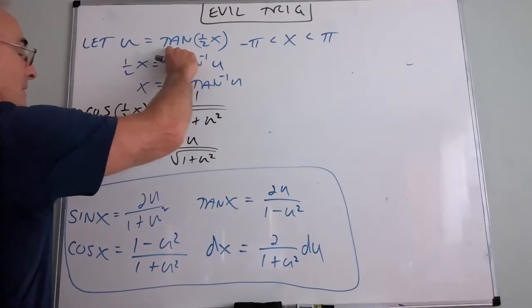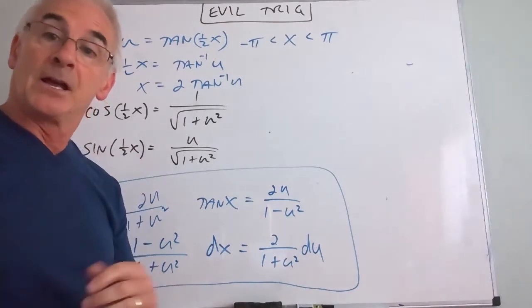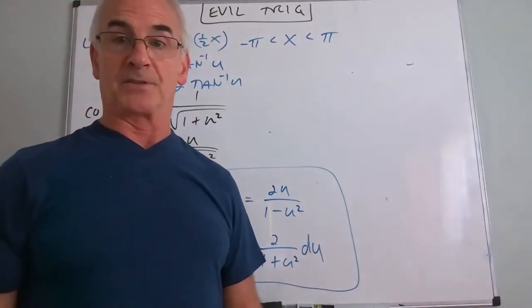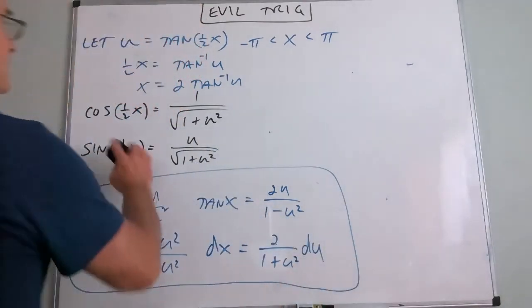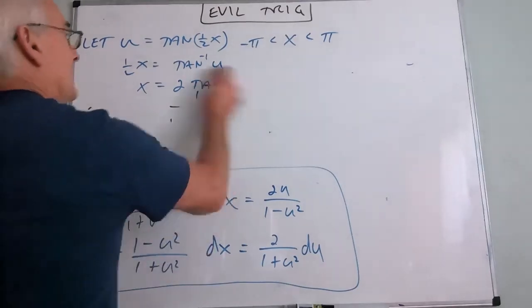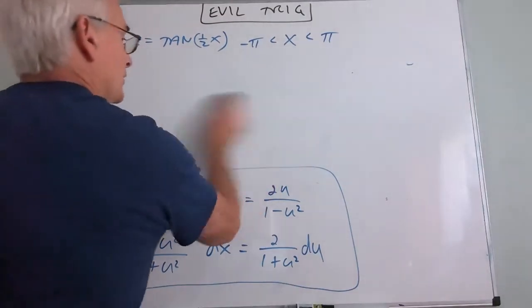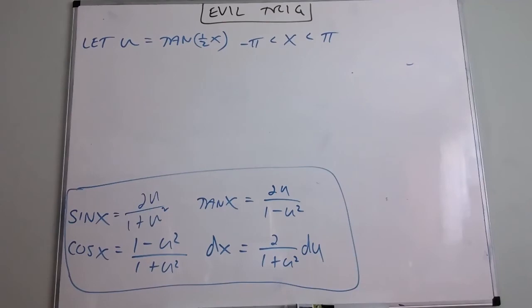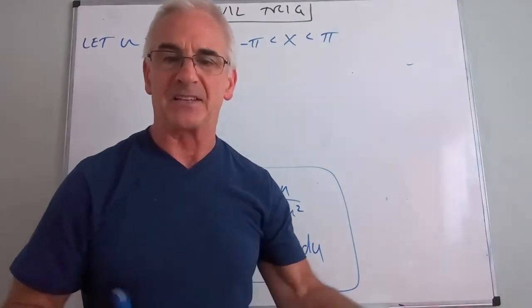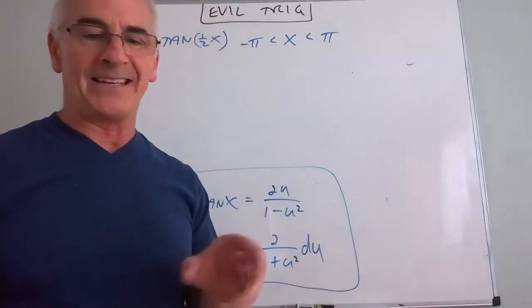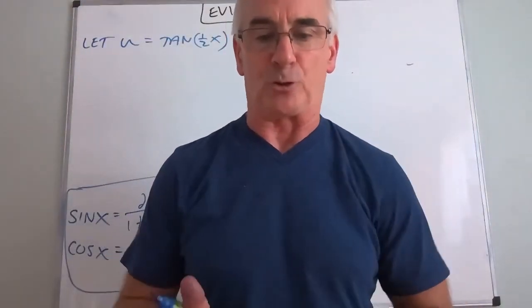So I start with this statement here. I make these substitutions and I create a rational function that I guarantee you can integrate using things like partial fractions decomposition and such. No more substitutions are necessary. Now, at the very end of the problem, when I substitute back for the u's, I'm going to get tan of a half x in my answer. But my original question only had x as the argument. So I'd really like to know, how do you get from tan of a half x back to something involving x? Well, there's actually a very simple trig identity.